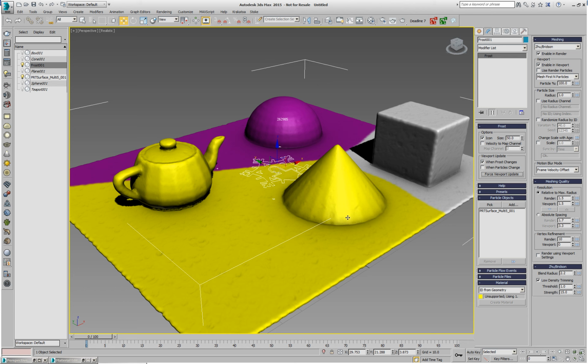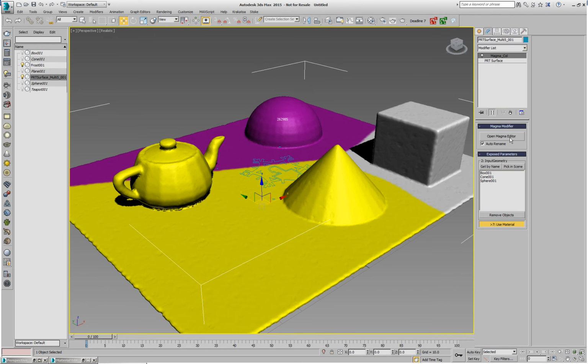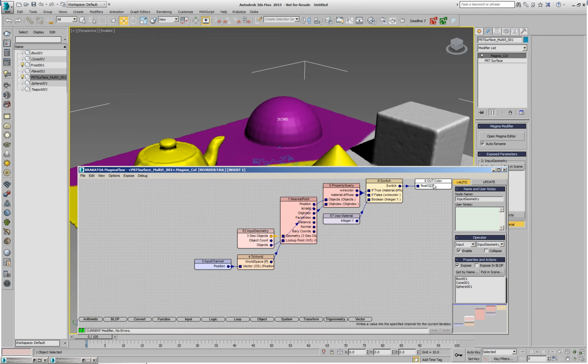So here we go. If we wanted to preserve an existing, potentially existing vertex color channel in the Frost mesh that came from a color channel in a point cloud that already had one, then you can just switch the Magma to use a different channel.